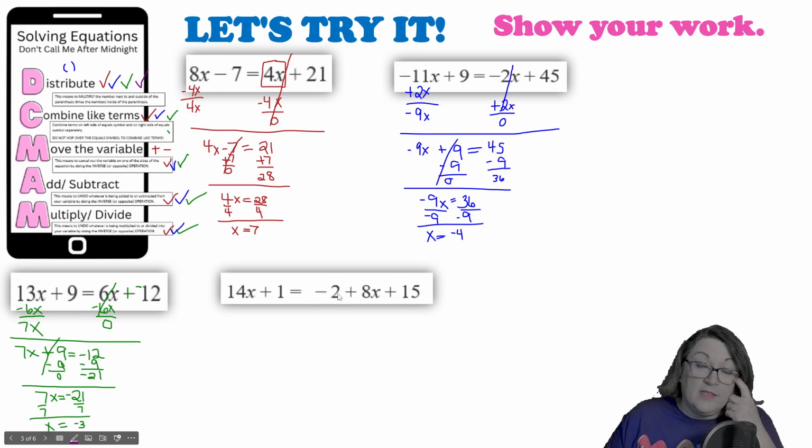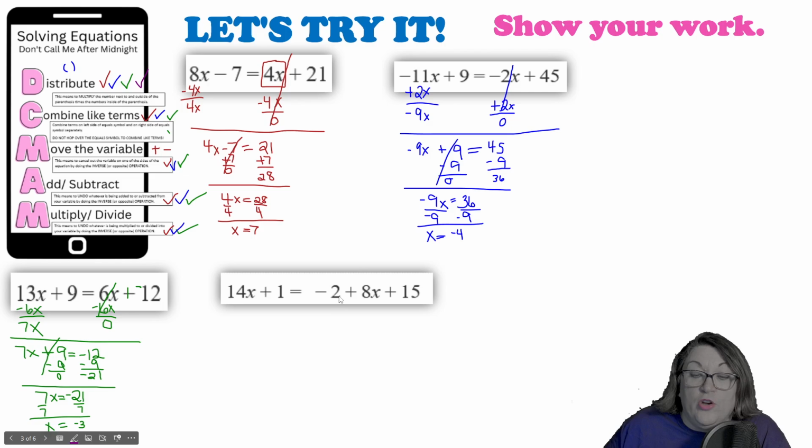They're constants. Remember I said that you can only combine x's with x's, but you can also combine your constants together. So when you're combining like terms, it's very important that you keep the symbol that's in front of it with it, whether it be a minus or a plus or whatever. This is negative 2 plus 15. You could literally write it like that. Like I always draw shapes around it to just emphasize what I'm doing here.